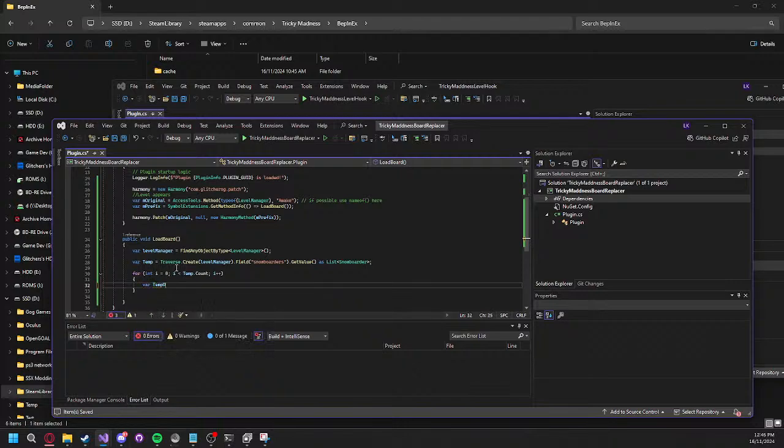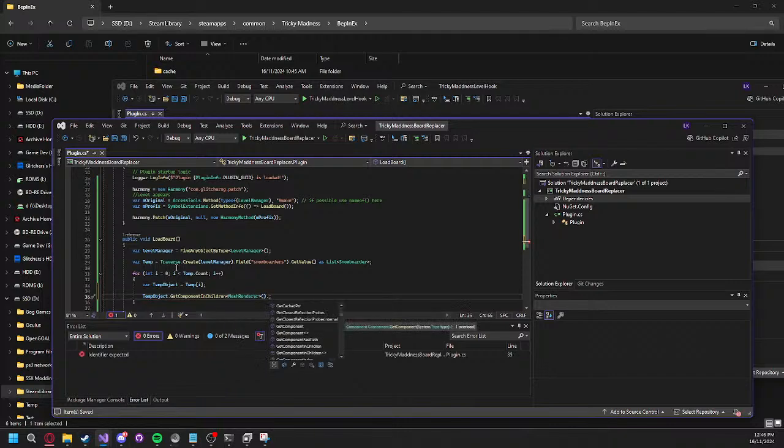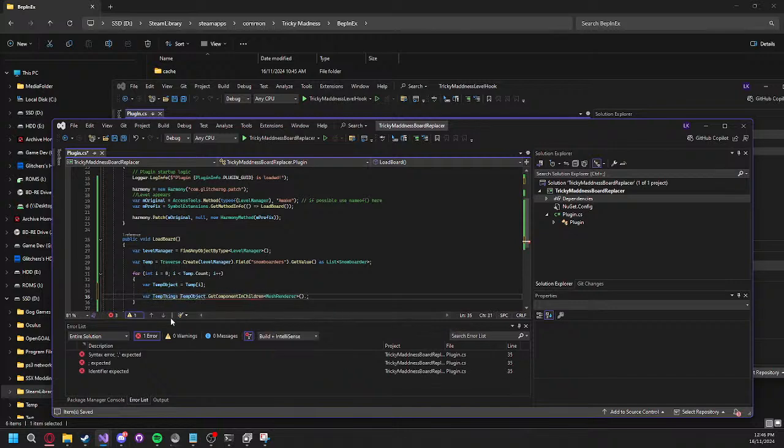Var temp object equals temp equals, I'm dispatching the game now to have the thing. Temp object dot get component in children. Mesh renderer dot temp things, because I imagine it's probably just got the name board or something. If that's the case, I can just track it.